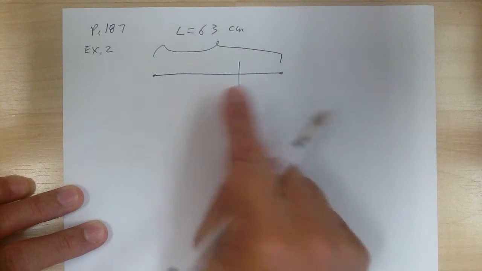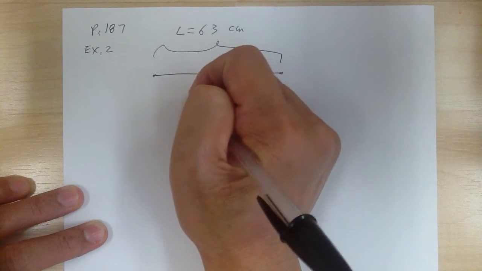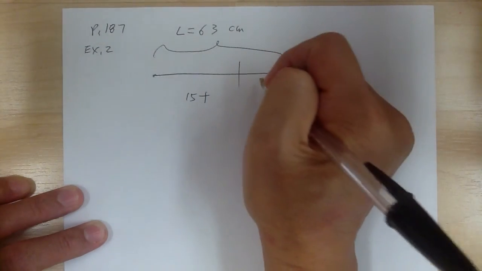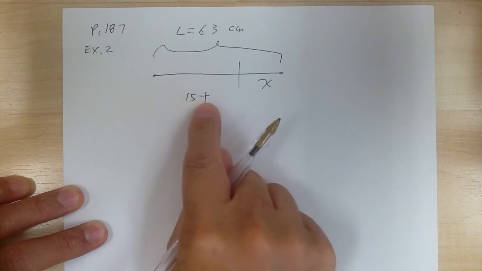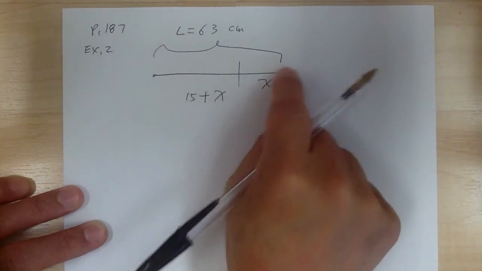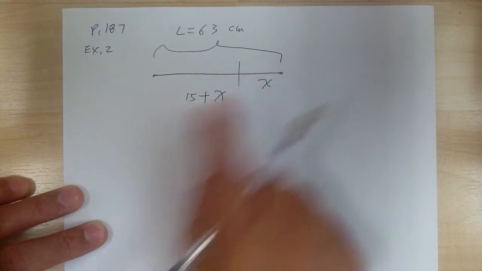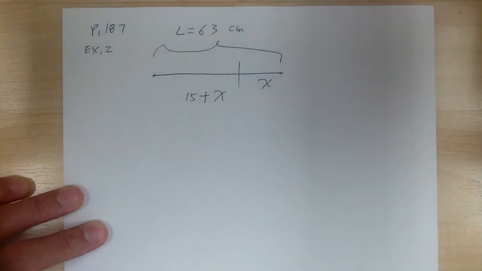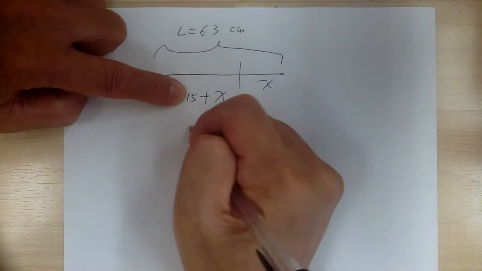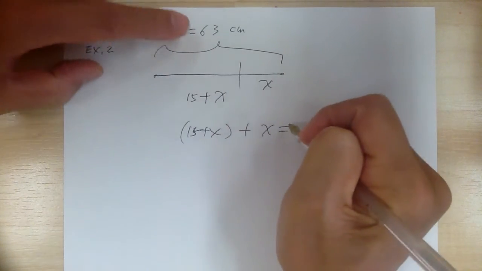It says one piece, so this piece over here is 15 longer than the other piece. So the other piece, you don't know how much it is, so call it x. So this piece is 15 longer than the other piece. So use the second piece as your reference. So you can cut into 2 pieces. So this is 15 longer than the other piece. So that's x. So now, by looking at the picture, you have to write your equation. So if you notice the 2 pieces, right? So the first piece plus the second piece will equal the total.